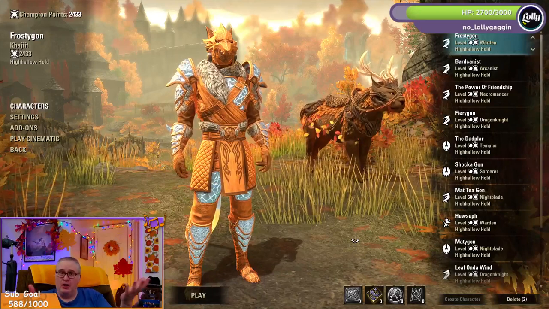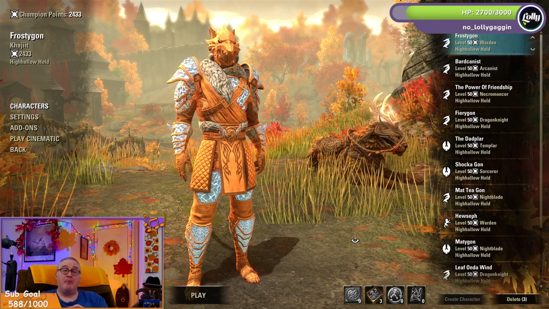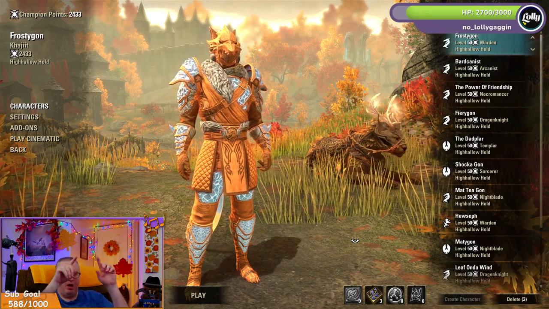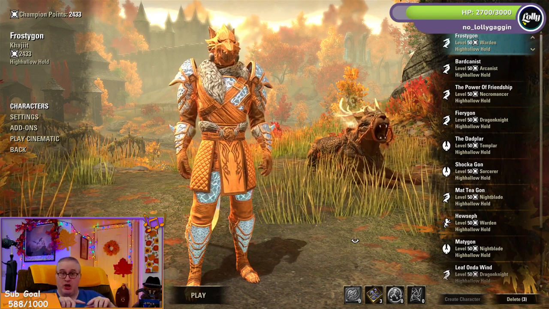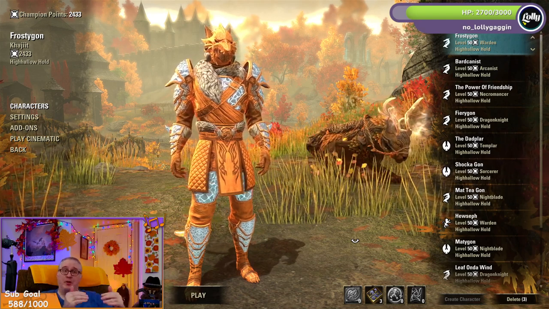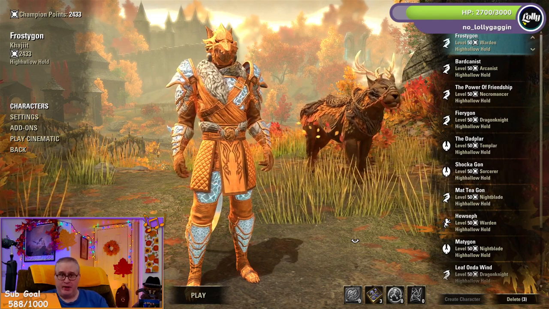So why don't you, a little kind of walkthrough if you're looking to do anything on the PTS. Basically, what you do is that in the launcher, there's a place for you to download the PTS. I can't show you this part. And it's just like downloading a whole other game. So you got to have the space for it on your computer.